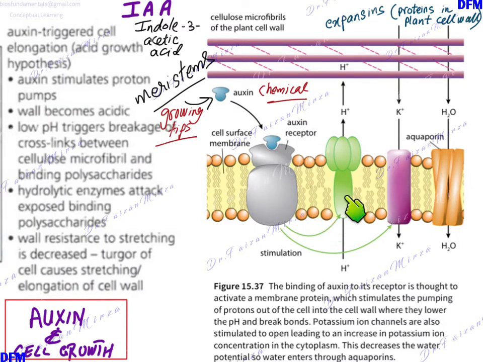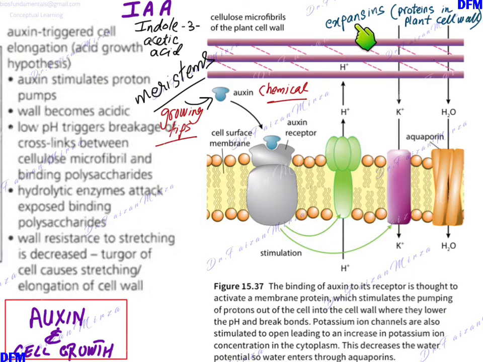The first is that it will stimulate an H+ pump. This pump allows H+ ions to leave the cell. When H+ ions are leaving the cell, they go from the cytoplasm of the cell outside the cell membrane and towards the cell wall. In the cell wall, there are cellulose fibers. The cellulose fibers are held by hydrogen bonds. We know that as H+ goes out, it allows the hydrogen bonds to break. The breaking of these hydrogen bonds allows the cellulose cell wall to become more stretchable or more elastic. Otherwise, we know that the cell wall is not very elastic. So H+ weakens the cell wall.